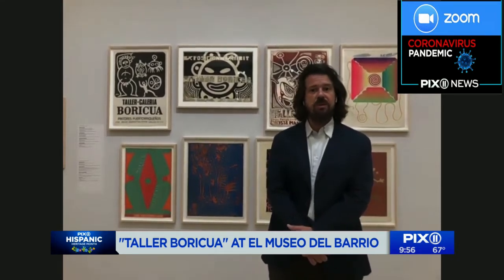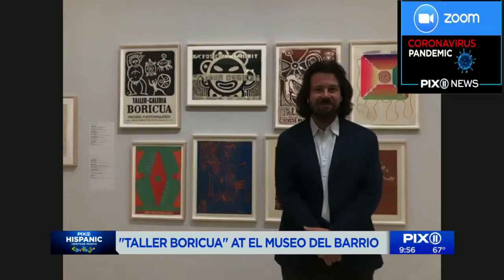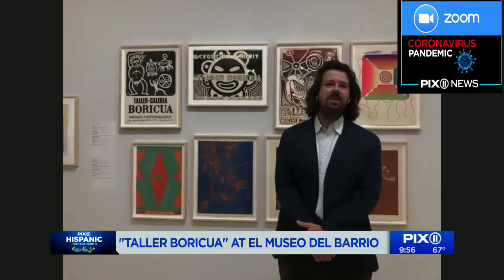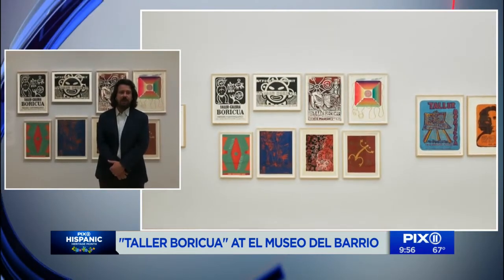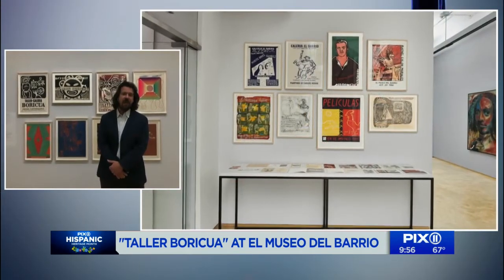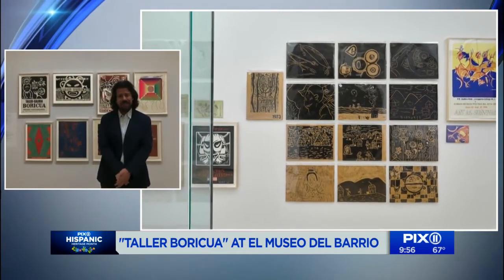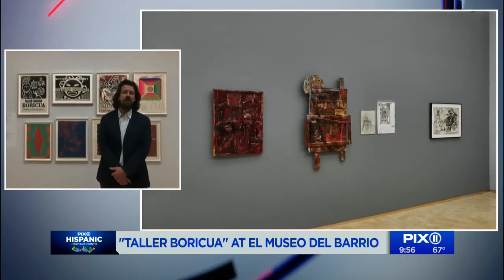As the daughter of two proud Puerto Ricans who came to the mainland in the 50s and were part of the Young Lords movement, there was a lot of talk about Afro-Latino and Taino influence — and I can see over your right shoulder the Taino prominently displayed. How important is this artwork to the community at large? It's of huge importance. Part of what Taller Boricua was doing through their art, education, and activities was really connecting the community in the diaspora with Taino heritage, Afro-Latino heritage, and creating political and cultural education for those living on the mainland.